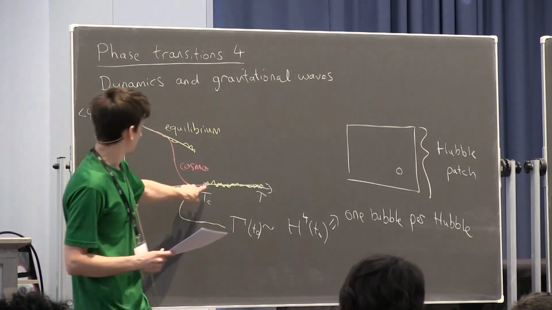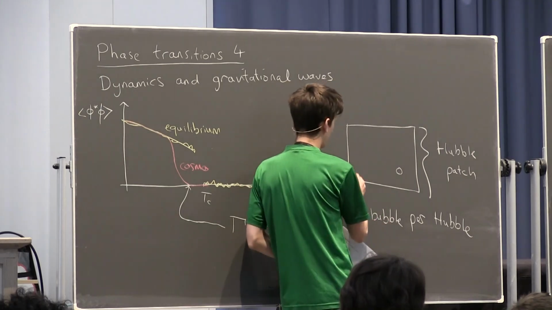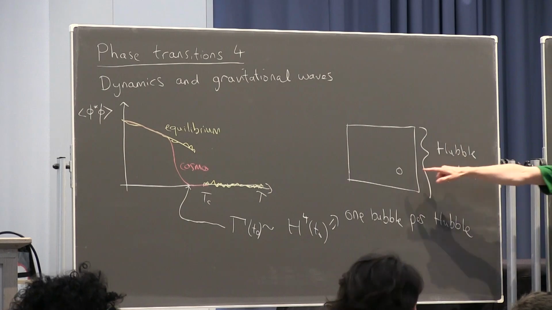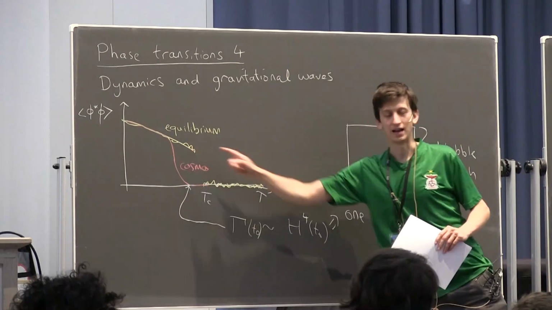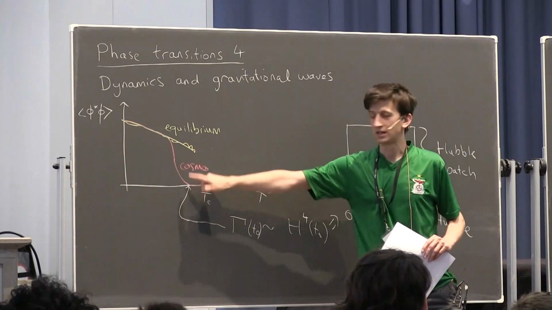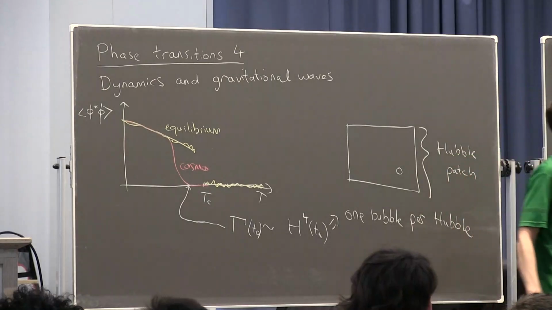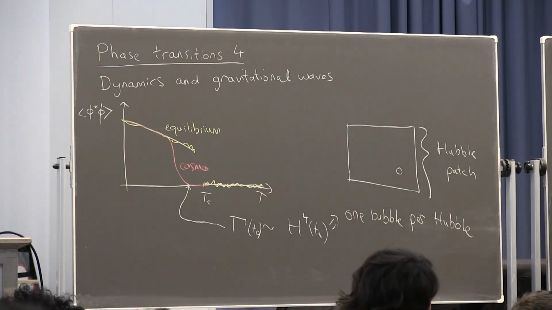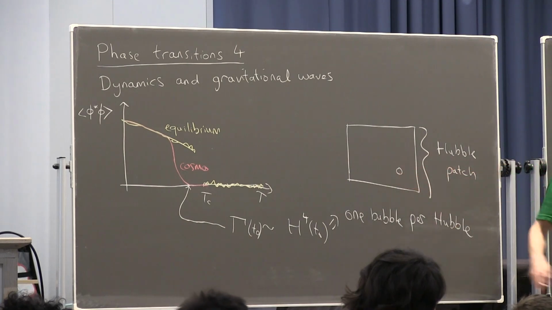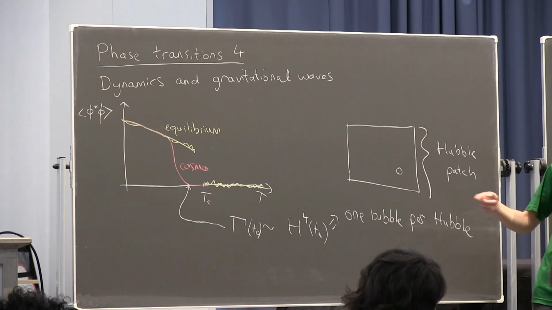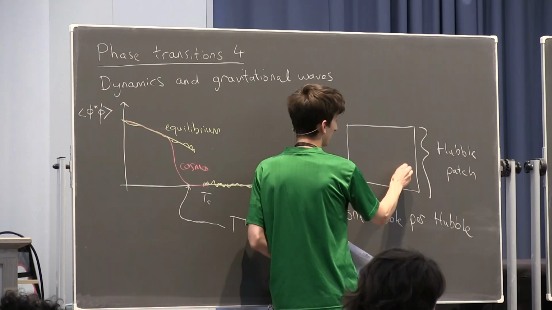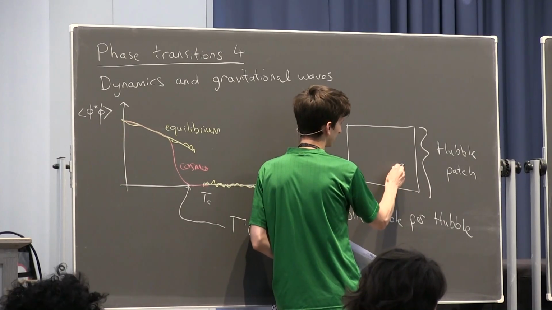But if we want to know how this evolves, we then need to think, okay, how does this bubble evolve? So inside the bubble we have the new phase, and outside the bubble we have the old phase. And as this happened after some supercooling, the new phase is energetically favored. The new phase is really the equilibrium phase if we had time to reach it, which means that the pressure inside is higher than the pressure outside, because the pressure is minus the free energy, and this has a lower free energy. So, as a consequence, this thing is going to grow.